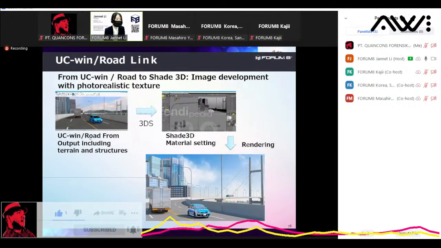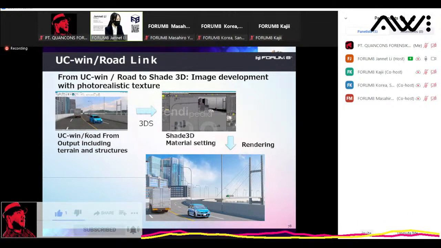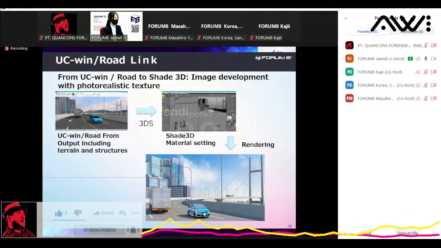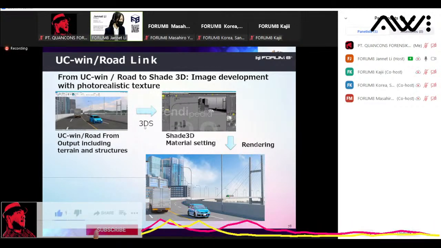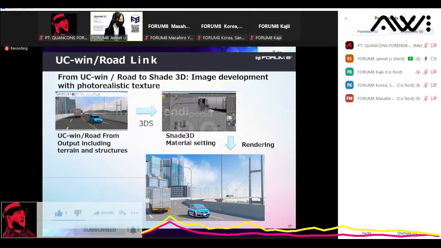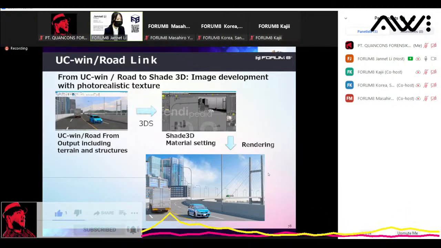If you were starting out in UC Winroad and you wanted to maybe brush up a little on a certain vehicle or a certain building in that environment, you can export that into Shade3D using 3ds. And then you can change the material settings and do rendering to make a much sharper image with a higher resolution for your needs.